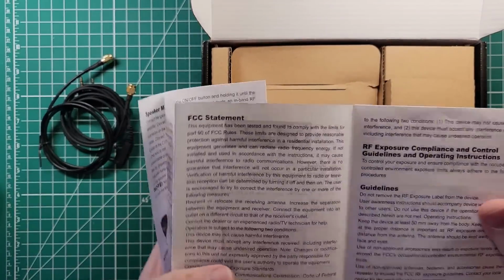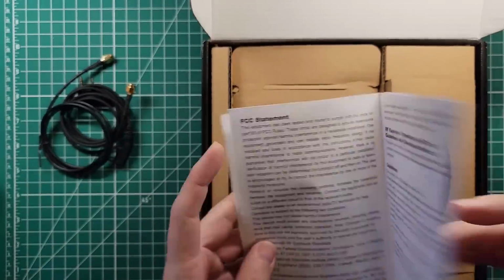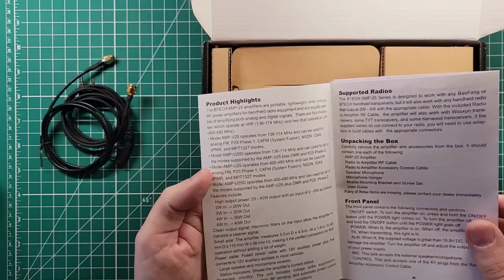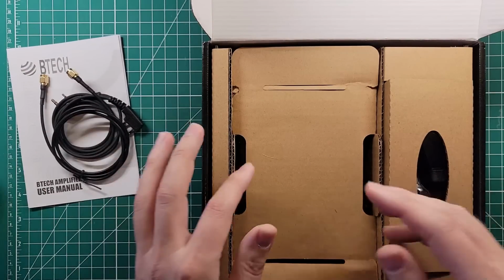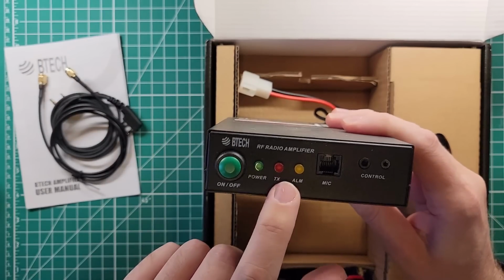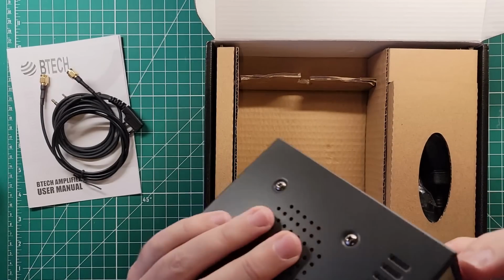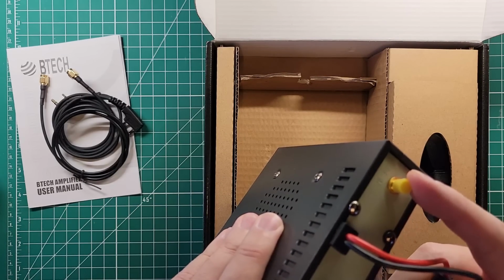Instruction manual. I've read through this a little bit just to check on the way to hook this amplifier up. You do not want to be messing with amplifiers and hook them up wrong, because you can destroy your radio, or you can destroy the amplifier, or you can be real dirty on the band. So always be careful with an amplifier. This is the amp itself. There's very little controls. There's an on-off switch, power light, TX, alarm, microphone. That's one of the K connectors. That is the K connector. This goes to your antenna, and then this comes from your radio.